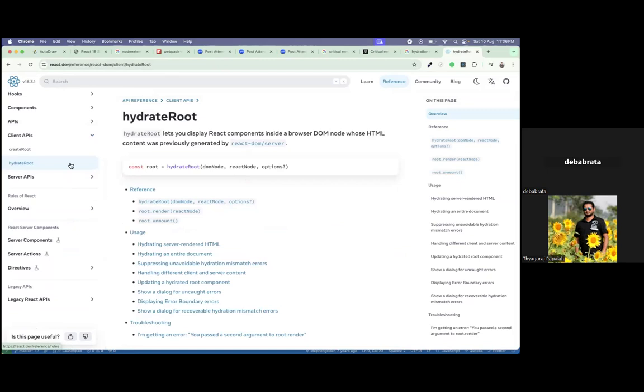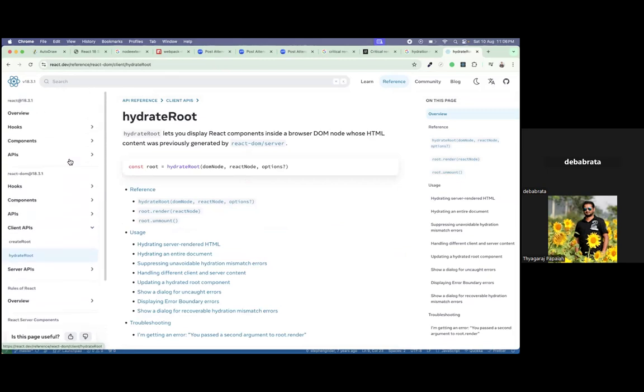Read all the APIs, and you will find many things. I'll tell you what are the things you need to read from here. But this is the server side rendering, you do not have any business here so much. It's just today's business. You just understand how server side rendering works, where we need to call hydrate, and where we need to import it.